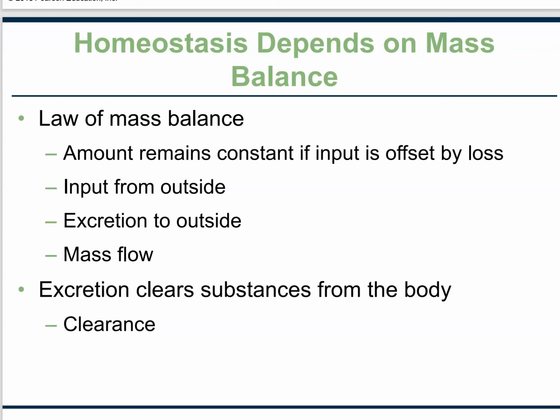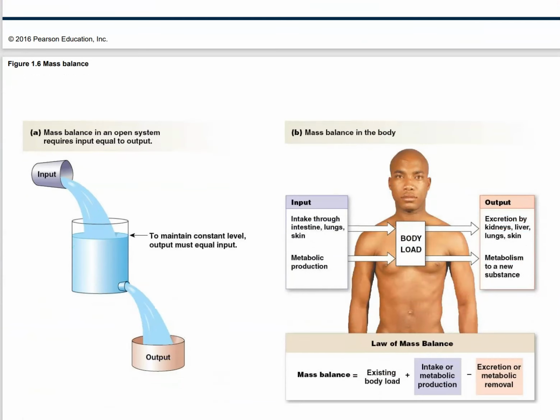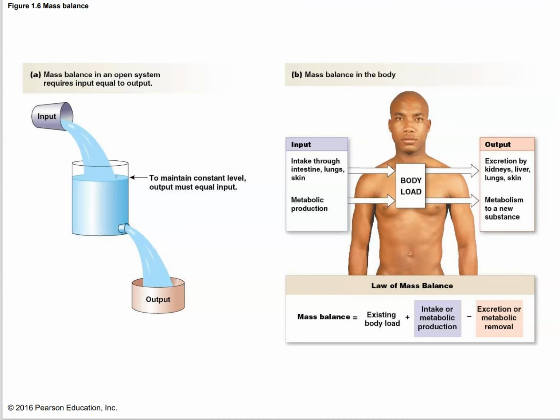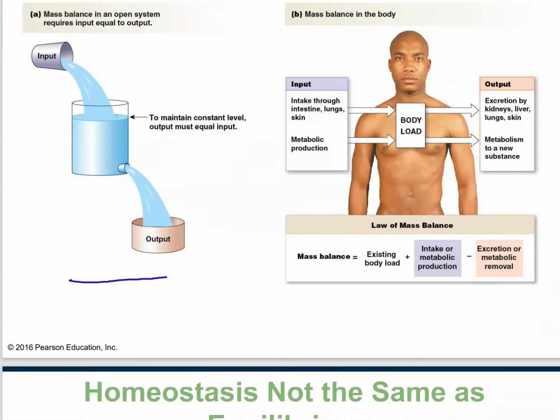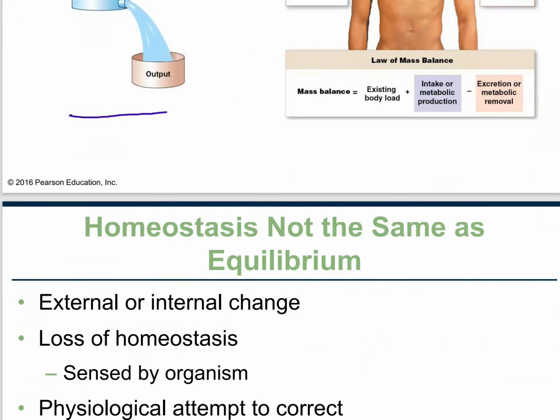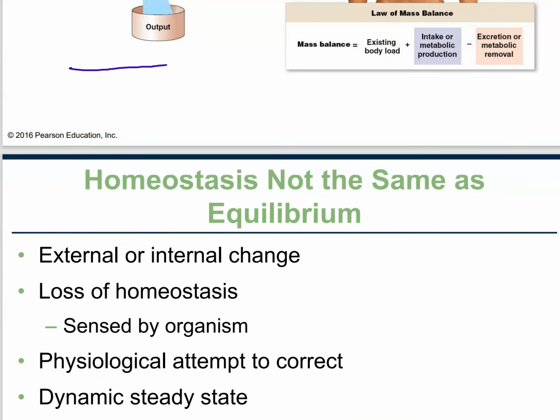And this mass flow, we don't need to pay too much attention to this right now. Take a look at this diagram, and this is kind of a better representation of the exchange that's going on. Over here, this is just input equal output, so to keep you in balance, or homeostasis. But over here, a more specific example of how, let's say with body fluids, you have intake into the body, and then you have output, and overall there needs to be a balance. It needs to be input equal output. We're going to cover this whole topic in much more detail in the gastrointestinal system and also the renal physiology.